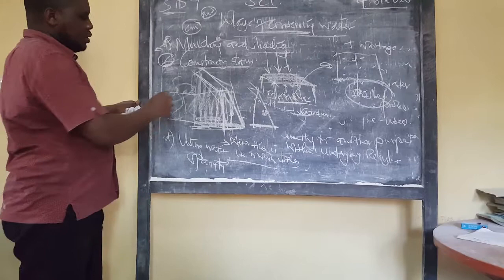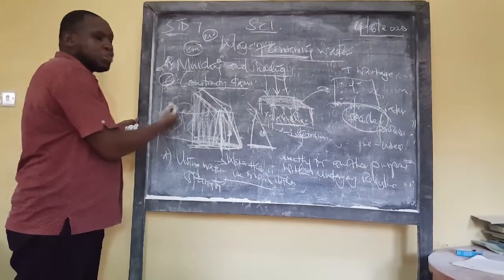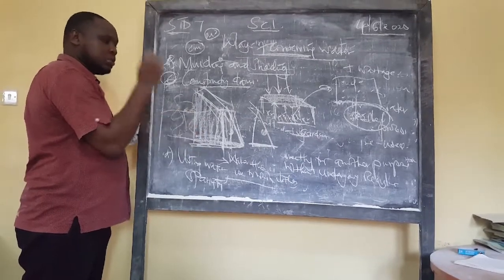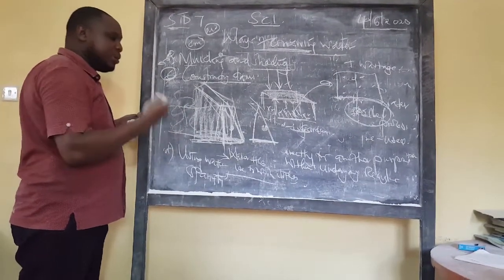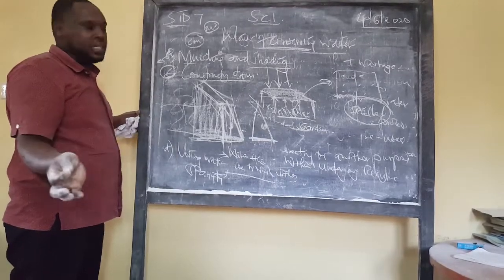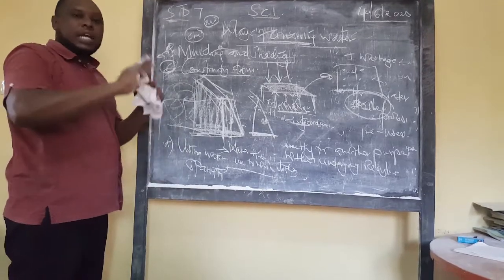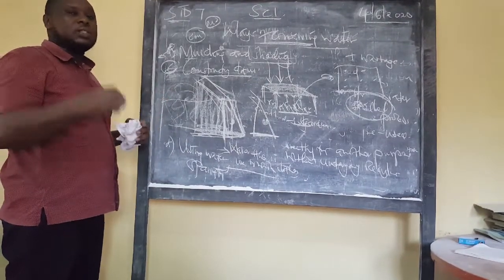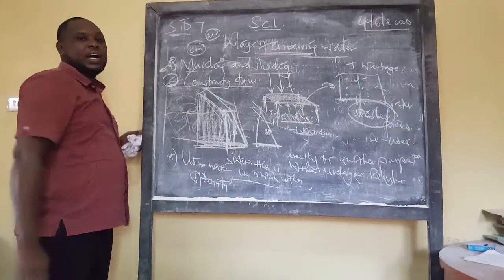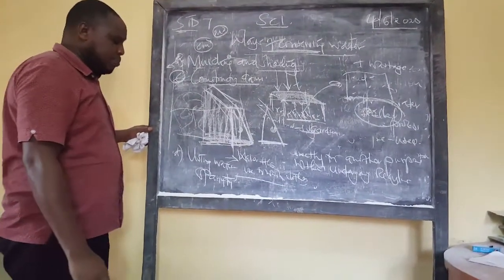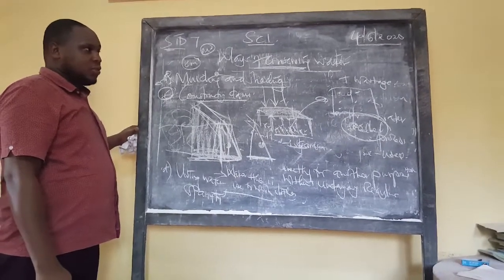So I'm saying this dam construction helps accumulate a lot of water here. And this water can be used, number one, for irrigation during dry season, or it can be used to water animals during dry season. So the importance of this dam is just to collect enough water when it is there, so that during that time when it will not be raining, we have a lot of water here to do our irrigation. So that marks the end of our subtopic today, ways of conserving water.